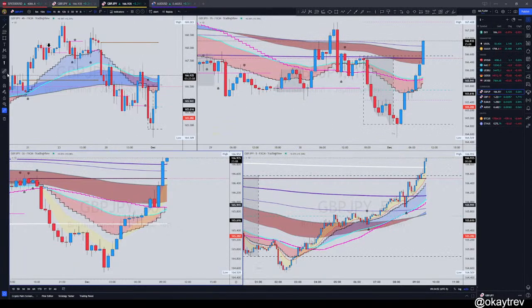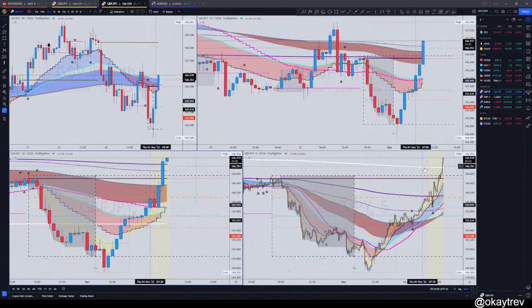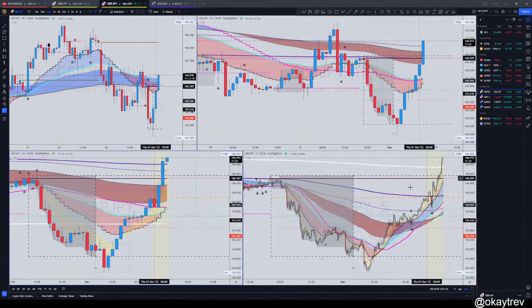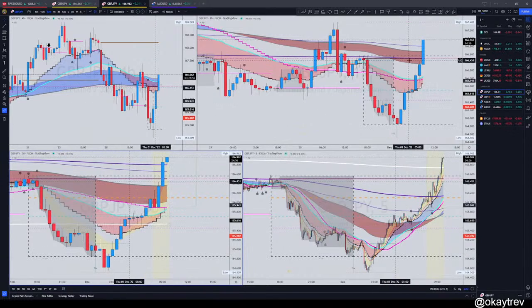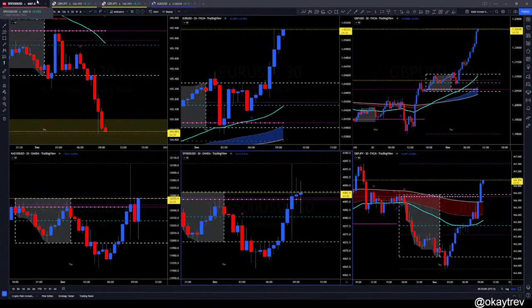Same thing with the EMAs. I may distract a lot of people with my EMAs, but I've been trading for so long that I know little things like the 3200 on the 5 is the 800 on the 30, which is the 200 on the 1 hour, which is the 50 on the 4. You know what I'm saying? All these things line up. This thing is strong. This is a lot of strength here.